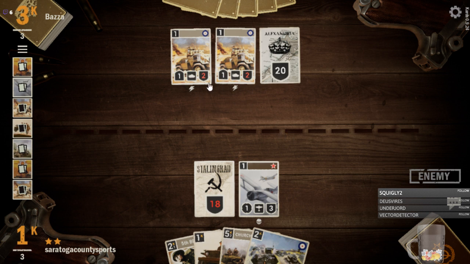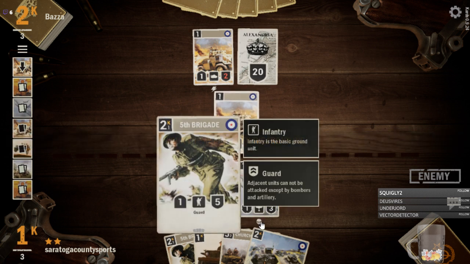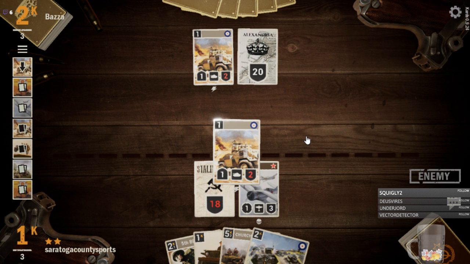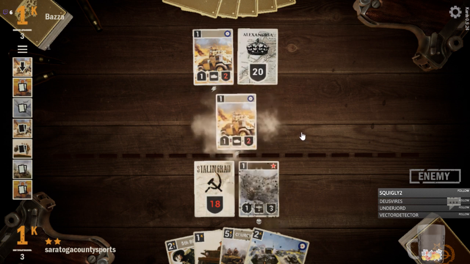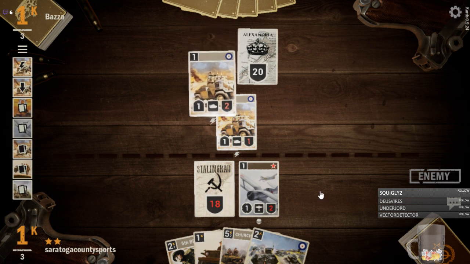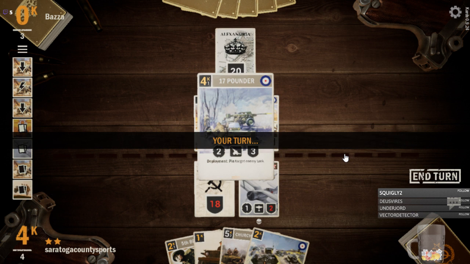So, let's see, if our opponent's on like the naval support plan, then we kind of neutered that a little bit, which is good. I think we're going to bridge the gap here with the 5th Brigade. And see what else our opponent's up to. Okay, getting some attacks in, sure. Alright, if they want to take that front line, we're happy to drop our 5th Brigade, and we're just kind of waiting here.